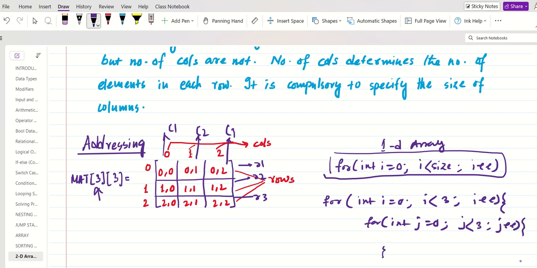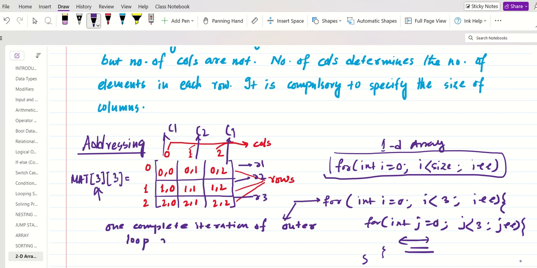Okay, so now here we can use the scanf. Please remember this: one complete iteration of the outer loop represents one array, one row.